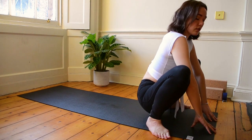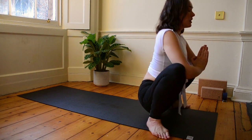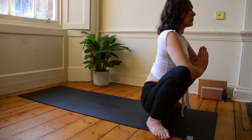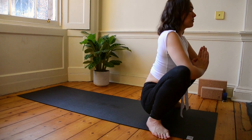So knees wide, toes wide. Either keep your hands at the ground or bring them to heart centre. Or let your shoulders drop down your back. Push your knees out, tall spine. Breathe here. Close your eyes if it feels good. Let's just take some time to slow down here.